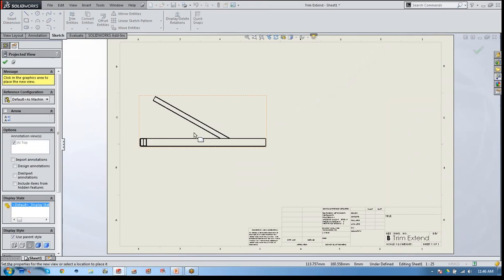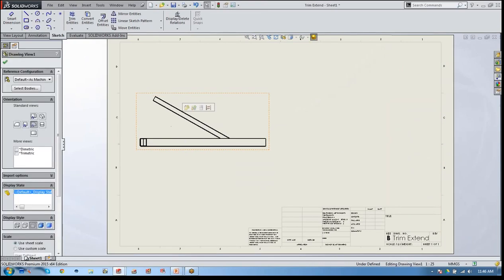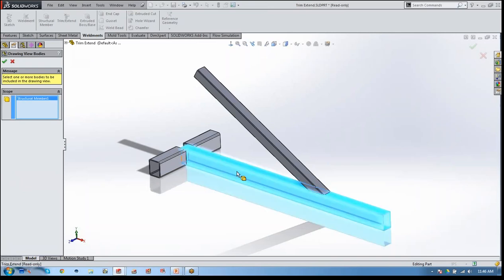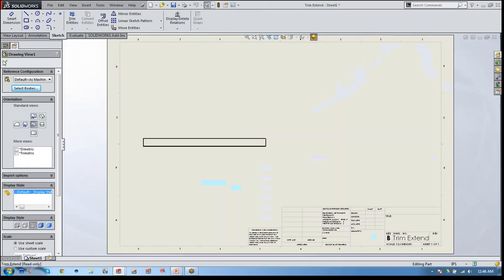I can insert a particular drawing view, and you'll notice that because I have multiple bodies with this part, if I click on that drawing view, I have an option to select bodies. This allows me to then come back to the part file itself and choose the scope for this drawing view. So I get to select which bodies are going to be included with this. And it's going to show me that body in the orientation of, in this case, a front view. So that's one way that I can create a drawing view of the individual bodies.